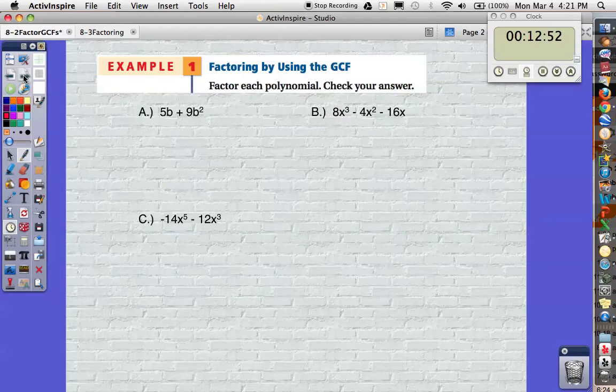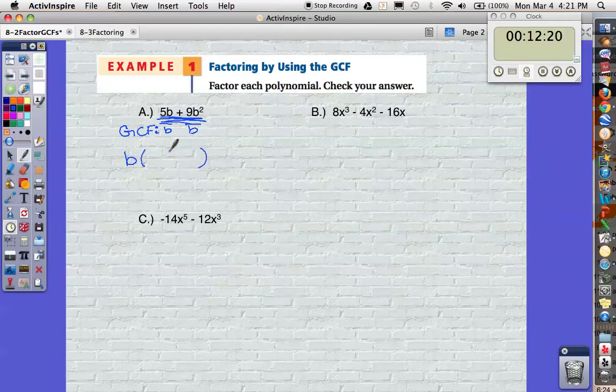So, for A, this is your answer. This is after you distribute it. I want to know, what did you distribute to each term? What's the greatest thing that you could have distributed to each term? So when you look at this, determine your GCF. 5 and 9. Well, 5 is prime, so our GCF is not going to involve a number, or the highest number would be 1. And then b and b squared, so our GCF is b. Basically, guys, divide each term by b. Put that b on the outside.